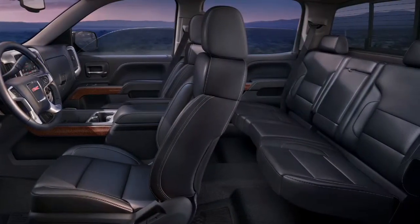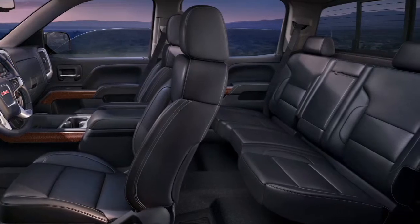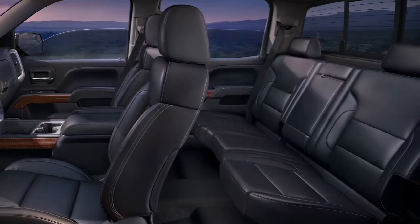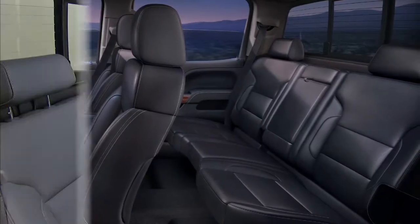One of the things we focused on in the crew cab was to gain almost an additional two inches of clearance in the back of the cab. We did that by sliding the rear seat more rearward and reworking the configuration. Although the cab didn't get any bigger, we seemed to gain more space. We also reclined the seat back just a bit — the angle of the seat back — which made the customer feel a little less upright and a little more relaxed.